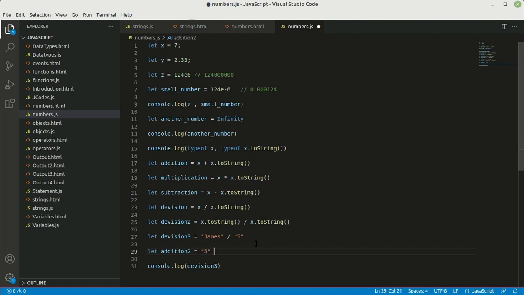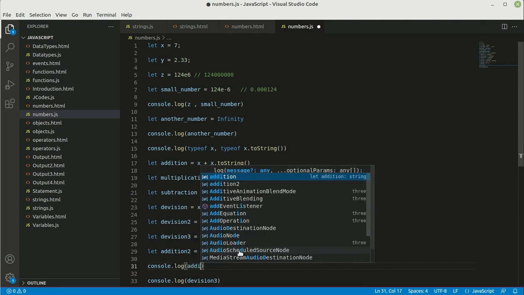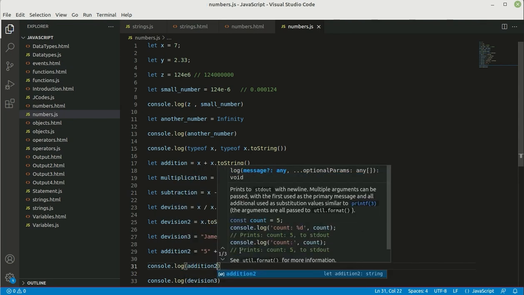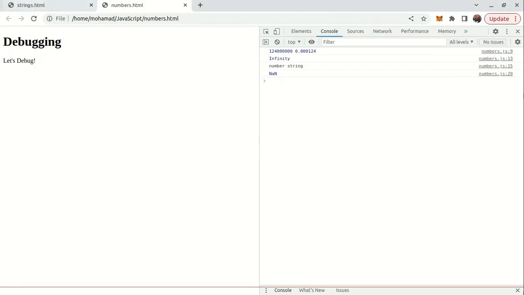Yeah, I've shown you, I think, but no, I haven't tried that. So, and let me console log addition 2. Console.log addition 2, save the code and refresh the page.